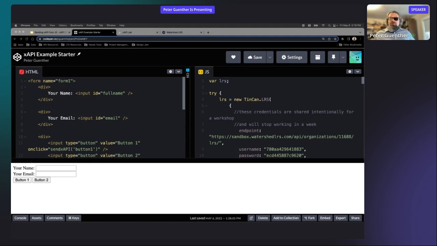Last question for now, Andrew, are there issues with capturing statements in non-Western languages like Korean? That's a great question, great example. There should not be. It is part of the xAPI spec. It can get a little tricky. And at Watershed, we had an example specifically with Korean recently where I forget the exact issue. But because these are IRIs, it's part of the conformance test, to my knowledge.